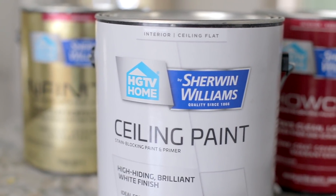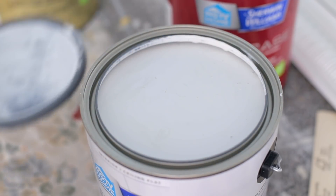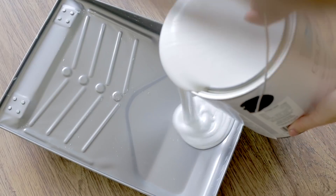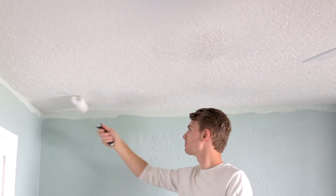When it comes to ceiling paint a flat or matte finish is recommended. Sherwin-Williams actually has paint designed specifically for ceilings, which I love because it takes the guesswork out of trying to pick the right color and sheen. It's a spatter-resistant formula that works with both smooth or textured ceilings, blocks stains, and leaves you with a matte finish to help conceal heavy texture and flaws.